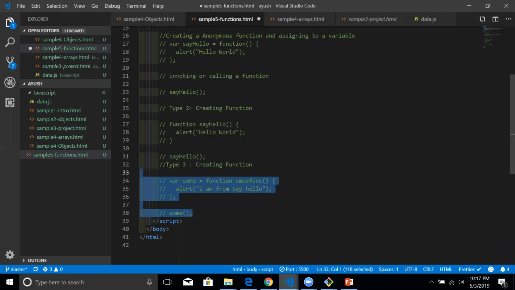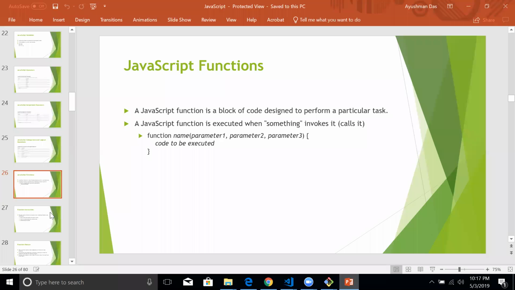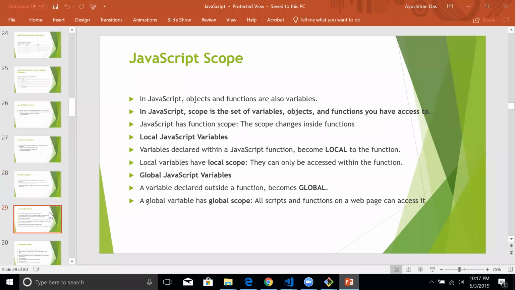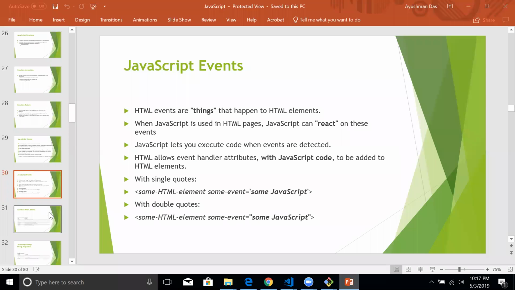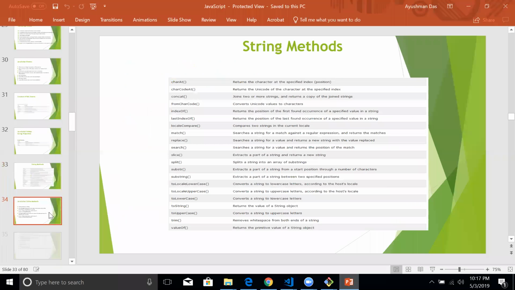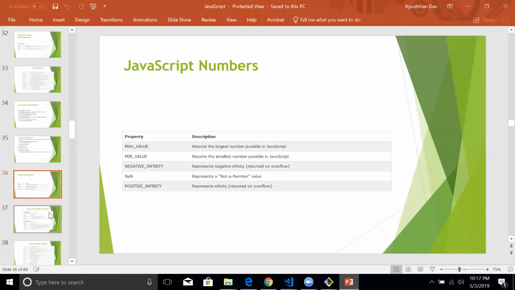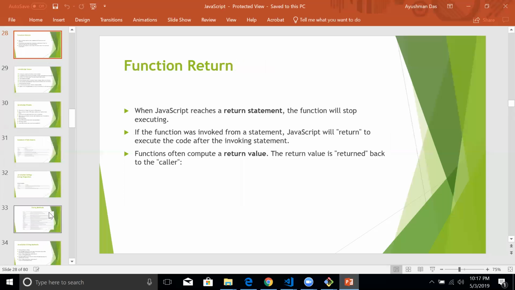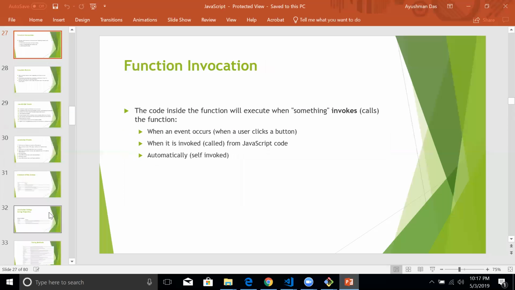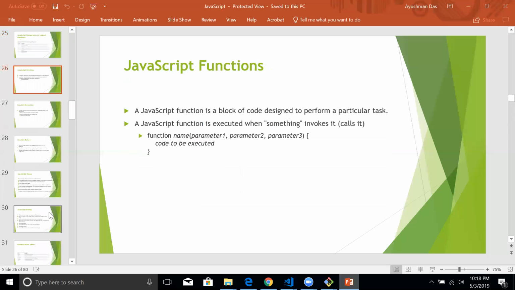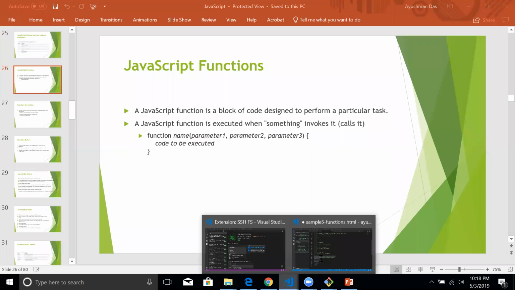And go to the PPT. Let me see what is the 4th type. Why did scope come in between? Where are the functions? How come I missed it? Maybe at the top. I think one slide is missed. Okay, I will check and let you know. You should have the types of function.